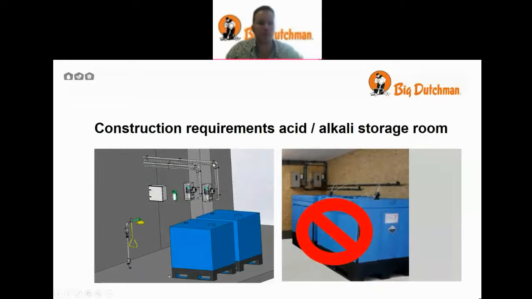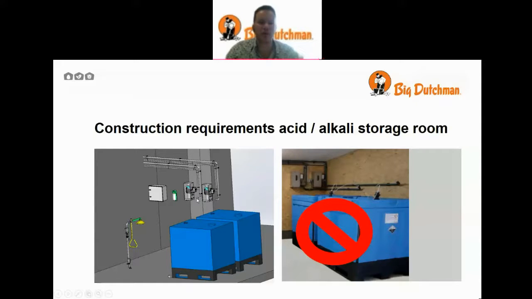I put some 3D models in here. On the left, we see a nicely organized acid and alkaline storage room where the emergency shower is freely accessible. Your safety equipment is nicely stored in a box. Your emergency shower is freely accessible. The pumps are hanging on the wall, but not above the tanks.